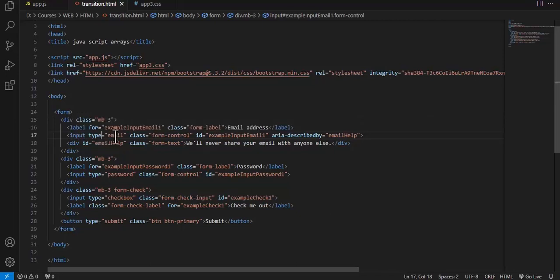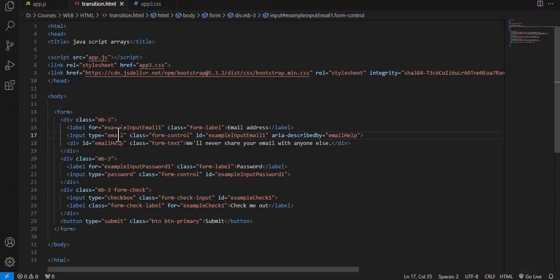So the input is email. Remember that whenever you are creating a form, you must take the correct data type. For example, for email you must take the type as email, and then we take the class form-control for this email.